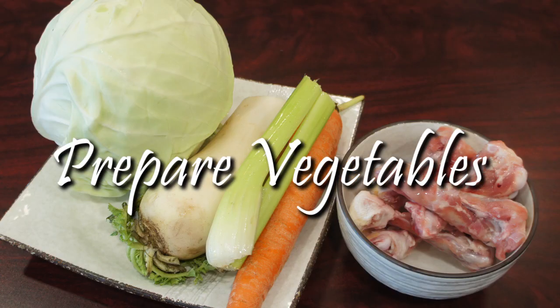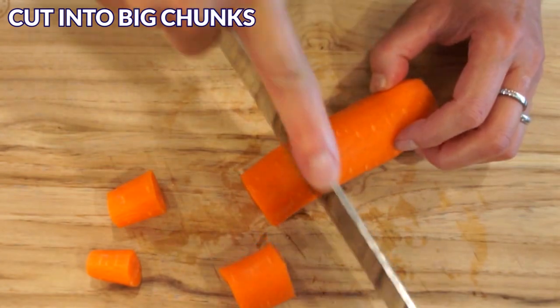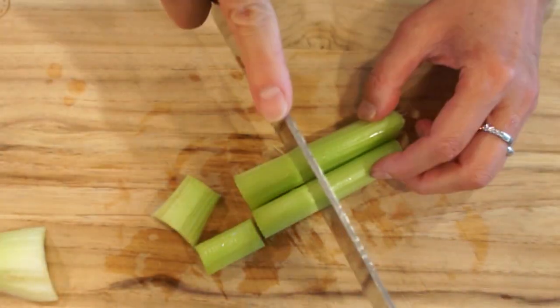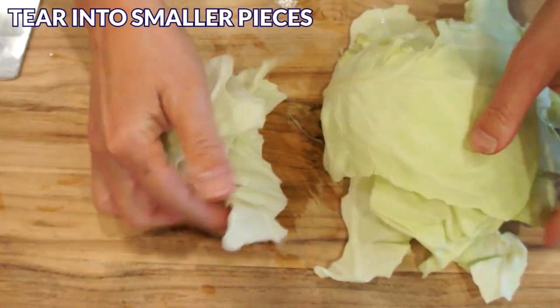Let's prep the vegetables now. For daikon radish, carrot, and celery, you'll be cutting them into big chunks. Make sure you peel the daikon and carrot skin before cutting. With cabbage leaves, you want to tear them into smaller pieces.